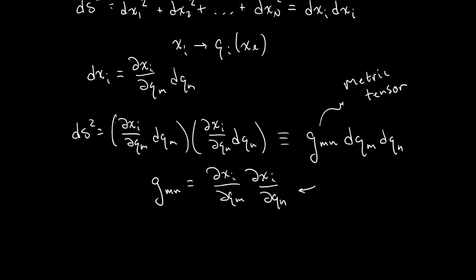And actually, I think keeping this in mind, this metric tensor is very useful for when you want to change coordinates. I personally find it much more helpful to use the metric tensor. So as Narf is saying, the metric tensor defines the inner product, and this is exactly how it defines the inner product. On a Riemannian manifold, the distance is just given in this way, and so we define this object, which is the metric tensor, which takes that into account.